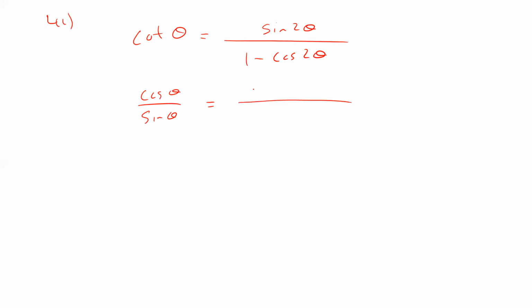On this side, I'm going to change it from double angle to regular angle formula. Okay, so somehow I got to get rid of the 2. And somehow I'm left over with the sine on the bottom. So somehow the 2 is going to disappear from the top, and the sine is going to disappear from the top. These guys have to get rid of somehow. All right, any guesses?